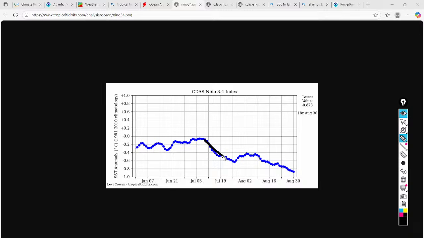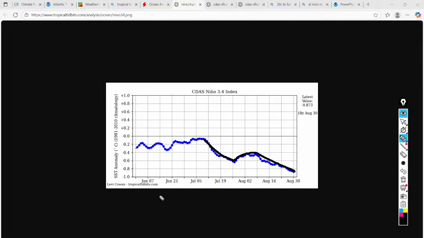We have been on a very steep decline. Early August, it went up a little bit, and then we've been generally straight on down. We're almost at negative 1.08 degrees on SST anomalies. This tells me we are in a strengthening La Nina. We're actually in a very strong La Nina.